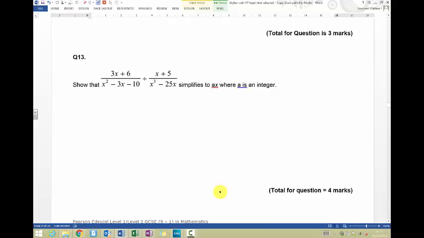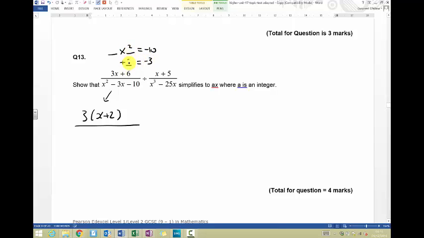Okay, again, it's all about factorization. If you take this one, hopefully you can see 3 comes out of that. So this fraction becomes 3 bracket x plus 2. Factorize the bottom one. And again, you can always do that thing where you guess. Because the x plus 2 is there, you kind of know it's going to be at the bottom. But anyway, you've got times to make minus 10, add to make negative 3.